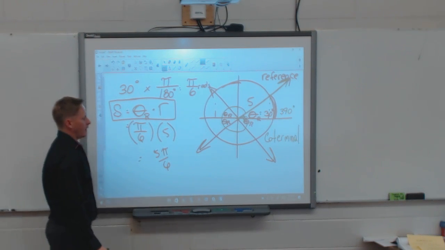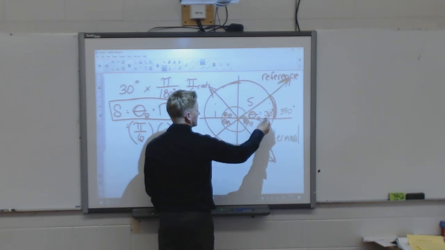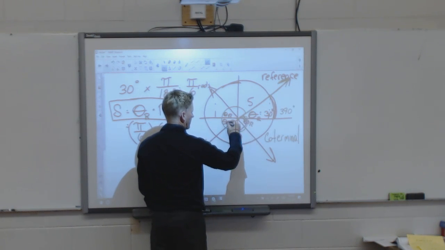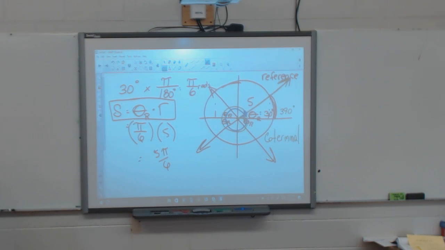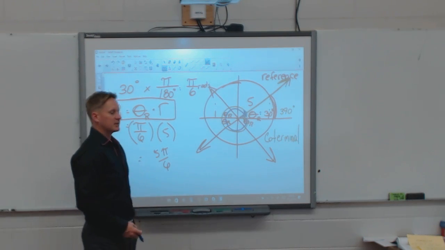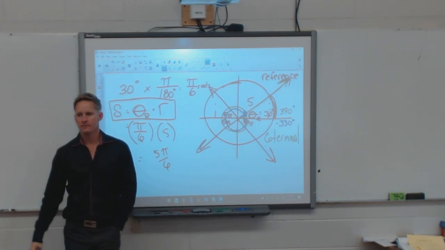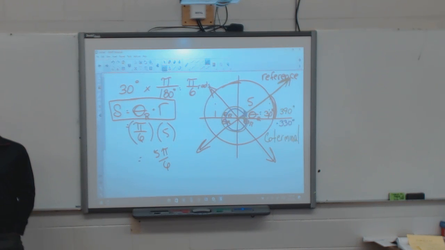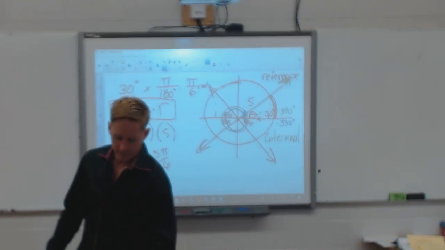Okay? If I went backwards 360 degrees, I always start my measurement with this line here. So I'd actually only be going from here around to here. What is that angle as a negative? Because if you go in the opposite direction, what is that angle as a negative? Negative 330. That's also coterminal, and that's just because I subtracted 360 from my original. Okay? So those are the two new things that we didn't do much with last year.